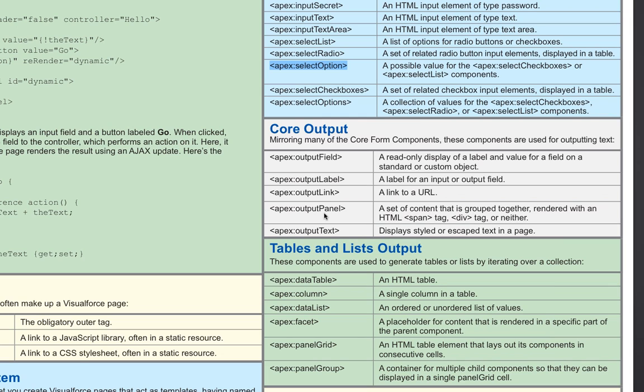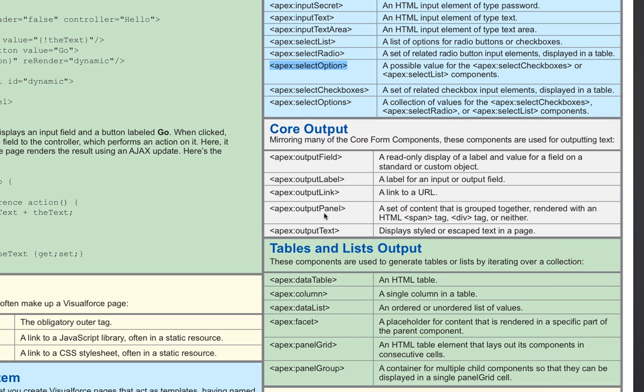And core output components. So these are input components. Output components are useful to show the information on the page. So you are generally taking data from the user. After taking data, when you are clicking on save, you have to show some saved information on the page. For that, you have to use output fields, output tags.